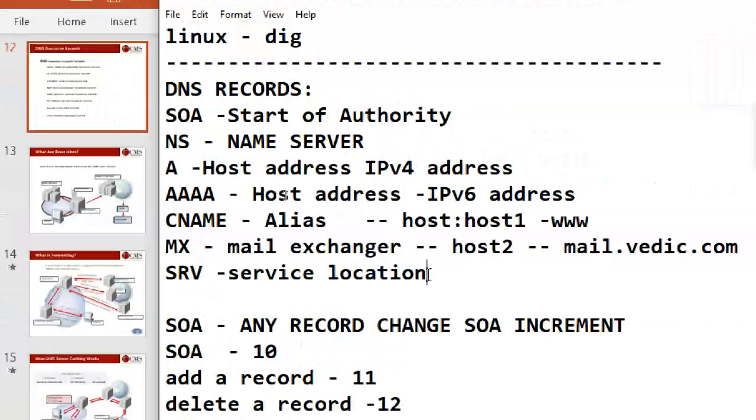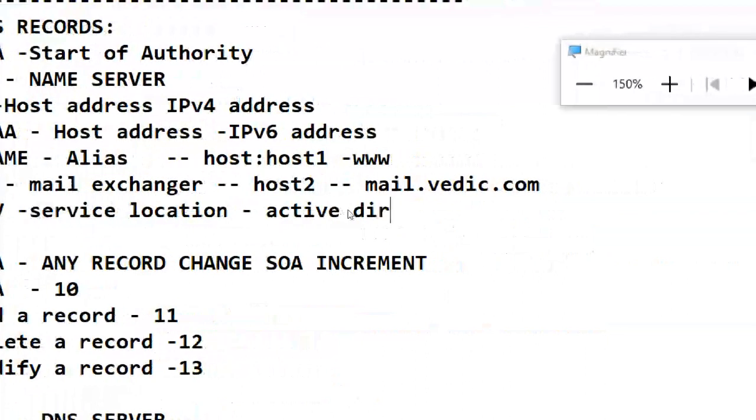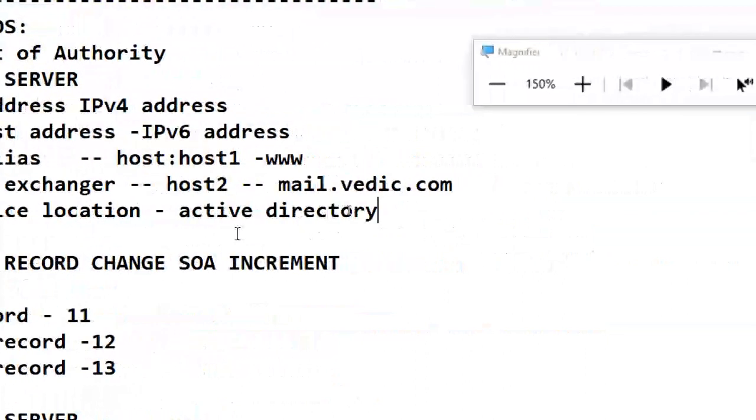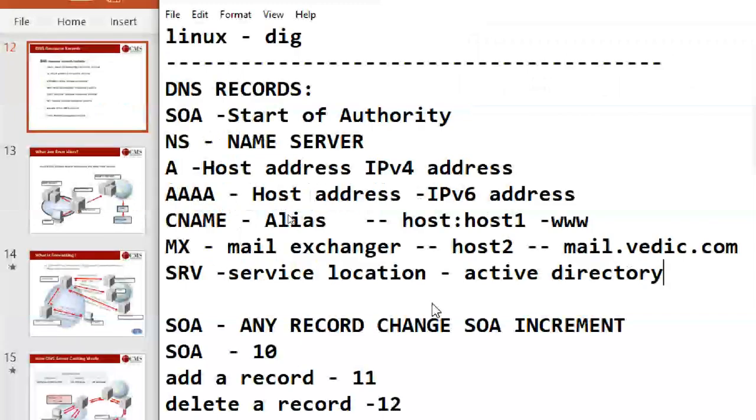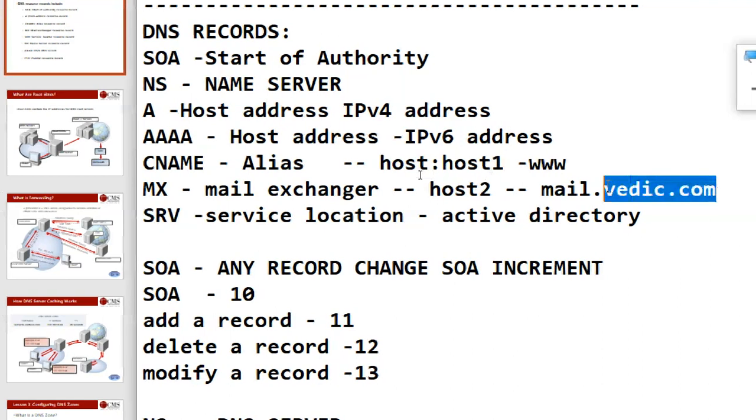What is this thing? It only works in an Active Directory manner only. Service location records. For example, you created a domain and the domain is a domain controller type, Active Directory domain.